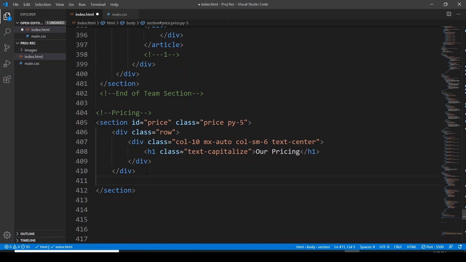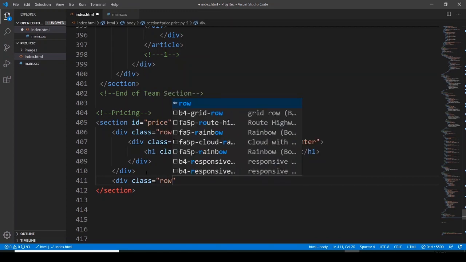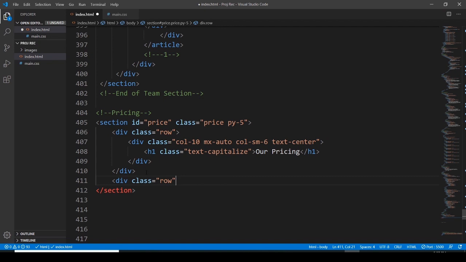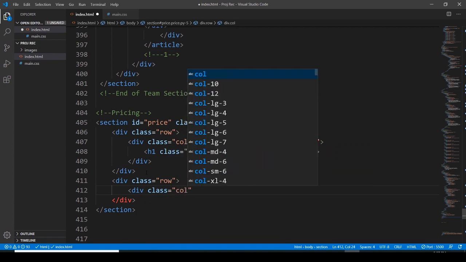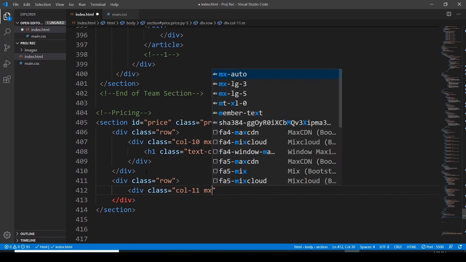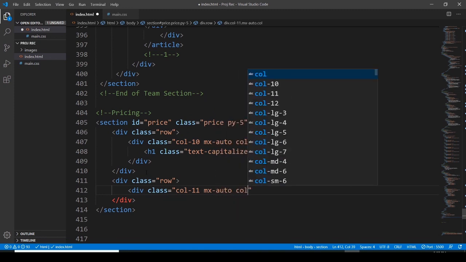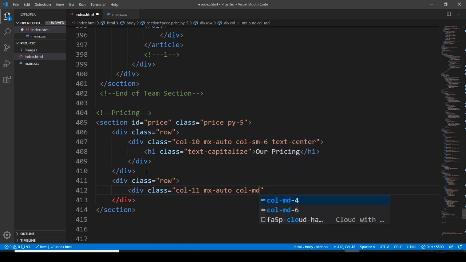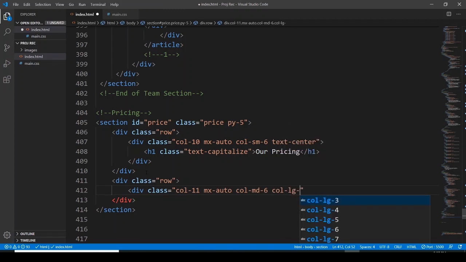Now we have to go with another div, assigning it a class of row, and a division, assigning it a class of column 11, margin left and right is going to be auto, column is going to be medium 6, and then column large is going to be 4.